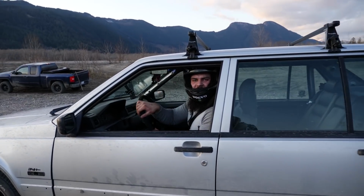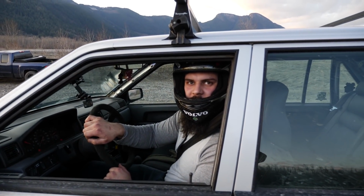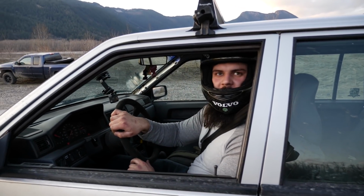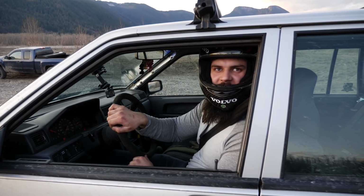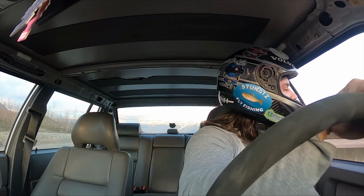Dude, I think I let off the throttle when I was jumping though, so maybe I should try to hold it pinned off the jump, see if it changes anything. Dude, I'm gonna try to go harder this time. Yeah. The front suspension's way better though. Yeah. Like it cushioned it more. Alright.